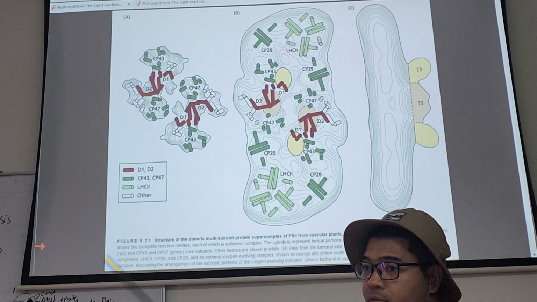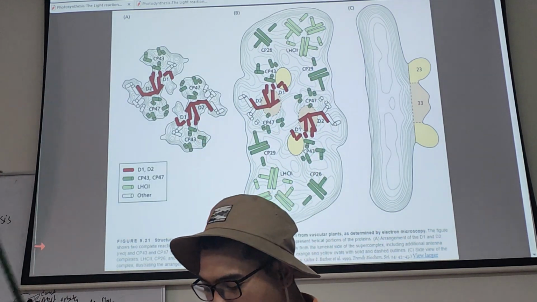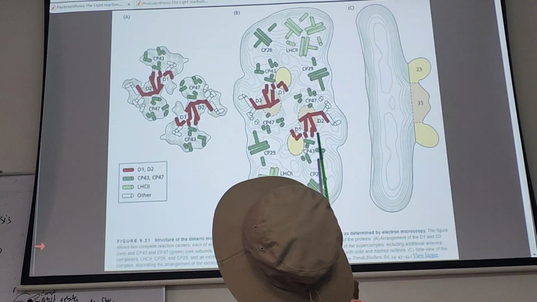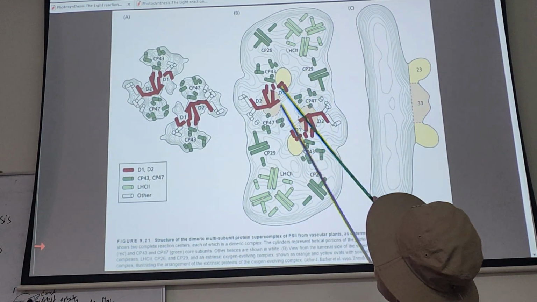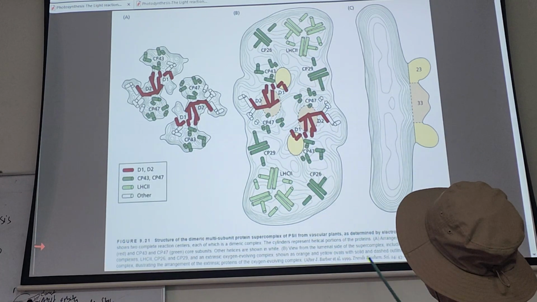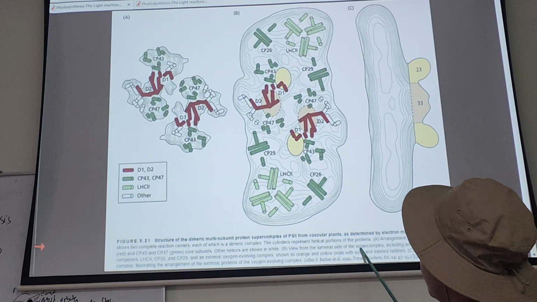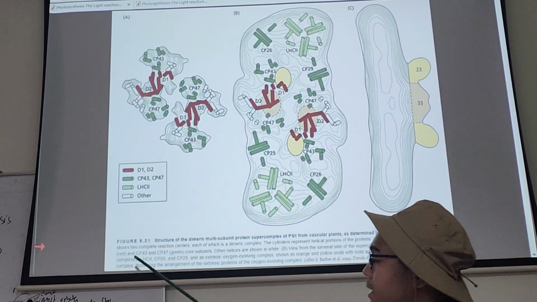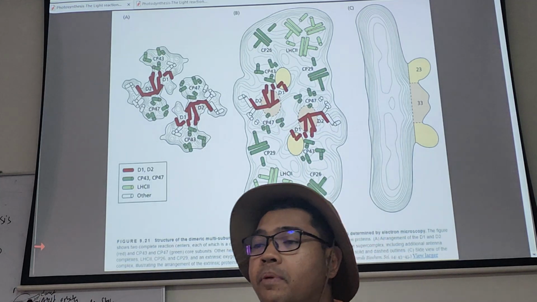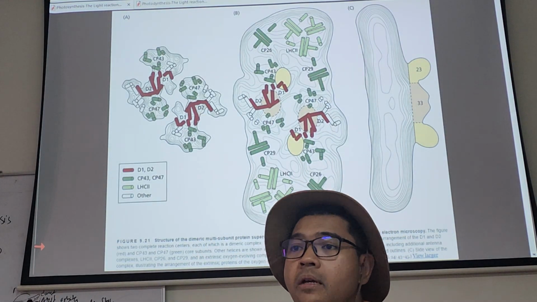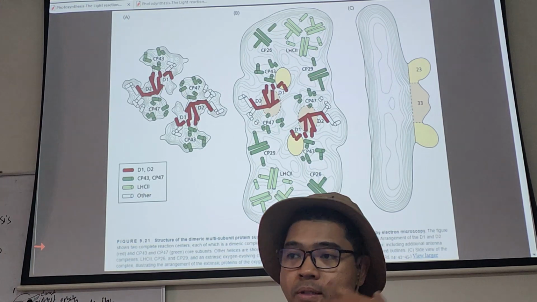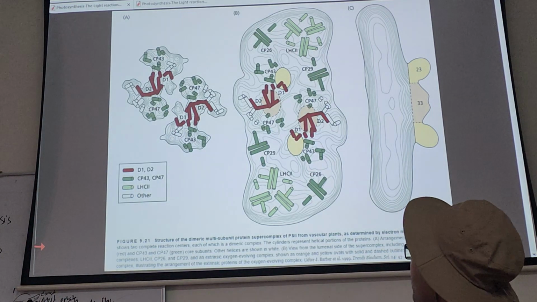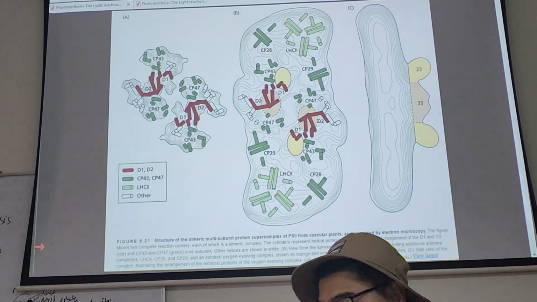This is from the cross section, from the front of it. First one, you look from the top. This one, you look from the front. You see all these orange, I think these are the pigments. View from the luminal side of the supercomplex includes additional antenna complex. Remember, antenna complexes are the pigments. What are the pigments? Carotenoids, chlorophyll B, chlorophyll A, xanthophyll, violaxanthin, and so on. Anthocyanin, whatever color that you can think of, depending on the plant species.